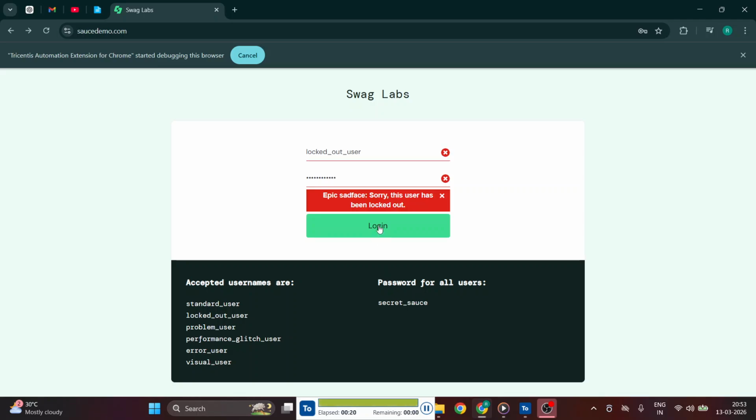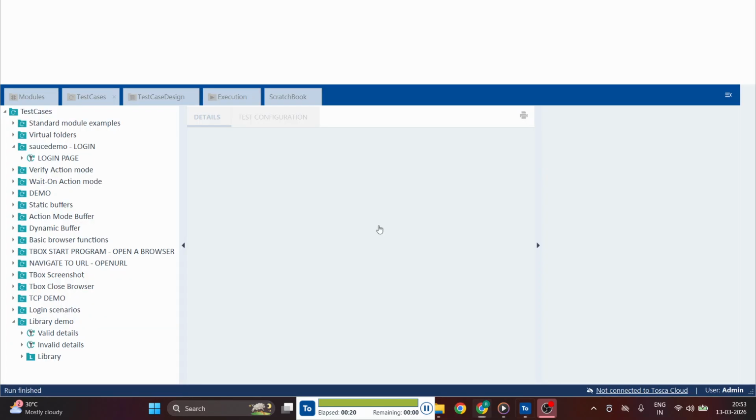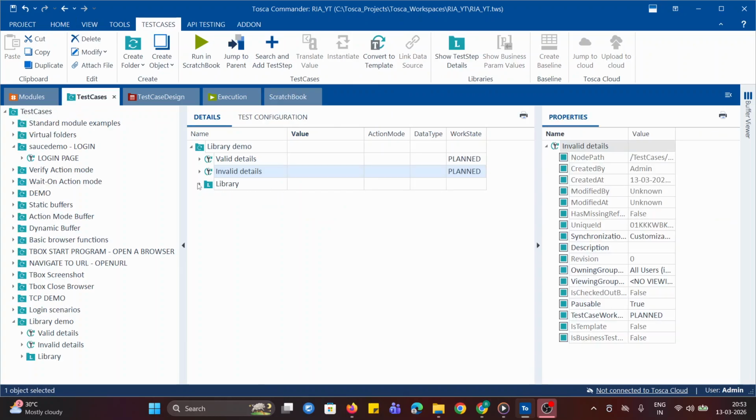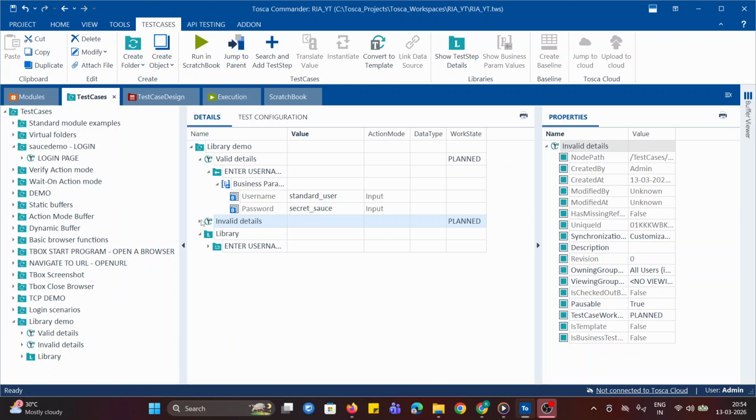See, so our test case has passed. So see, it has fetched the same details. So whatever value you give to your business parameters, it will take the same through that syntax that we just saw inside our test step value.